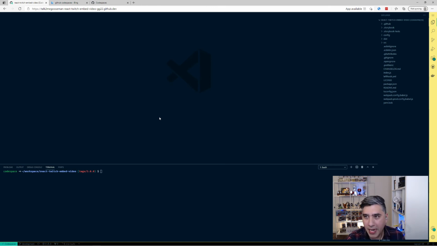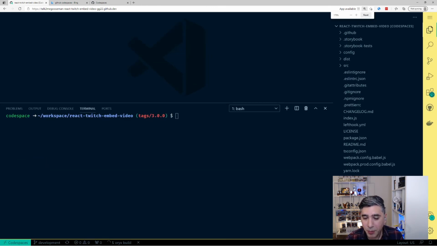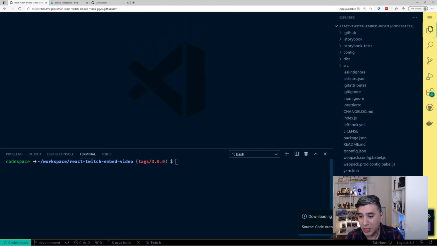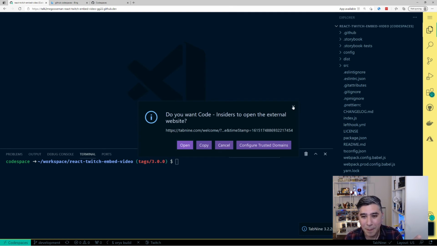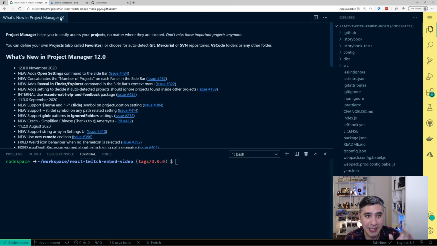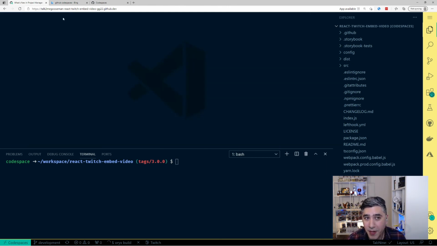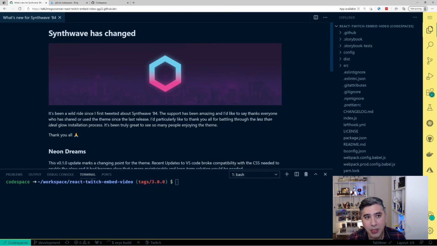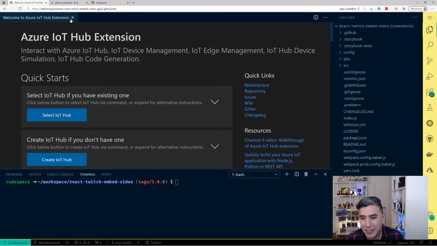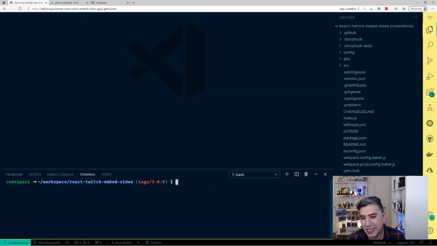But I can open this up, and I have this open now in GitHub Codespaces, just running for development. It's quicker because we're using the built-in GitHub Codespaces configuration image. It didn't have to compile and build out a new environment. It just used the pre-built one, so it was really fast. Here it is installing all my synced extensions. We do have a version of Node in here ready to go.